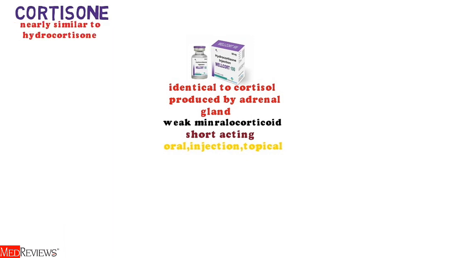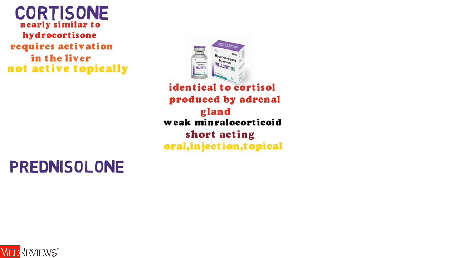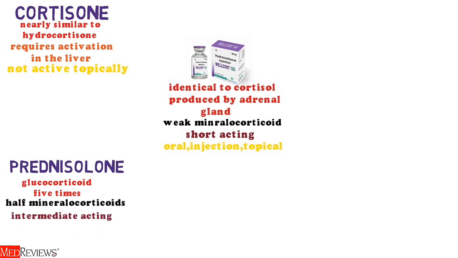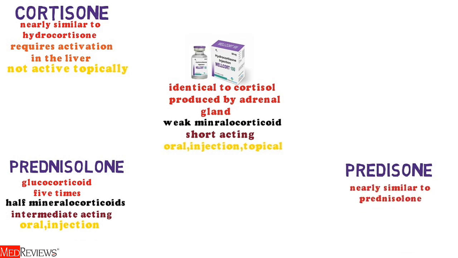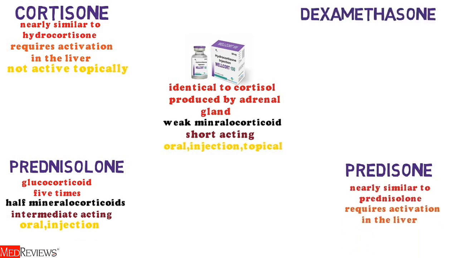Cortisone is nearly similar to hydrocortisone, but requires activation in the liver, so it is not active topically. Prednisolone's glucocorticoid effects are 5 times more than hydrocortisone, and its mineralocorticoid effects are half as potent. It is intermediate acting, available as oral and injection forms. Prednisone is nearly similar to prednisolone, but requires activation in the liver.